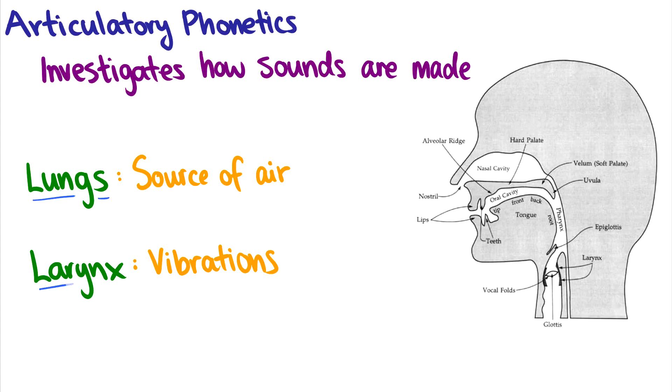The second one that we need is a larynx, and this provides vibrations. I mean like the difference between a puh and a buh. If you make a puh sound and put your fingers around your throat here, you won't feel any vibrations. But if you make buh, you'll feel some vibrations. Another good pair of sounds would be something like an S and a Z. With S, you don't feel any vibrations, but with Z you feel some vibrations in your throat. So the larynx is providing those vibrations for your sounds.